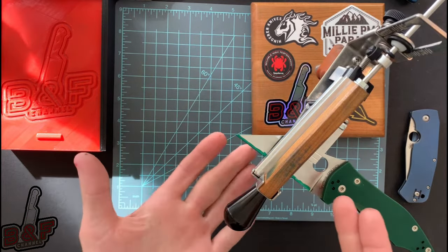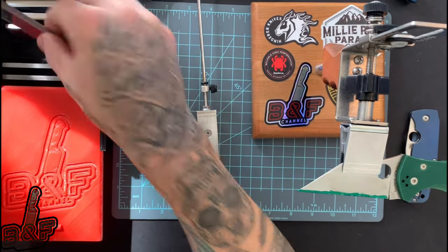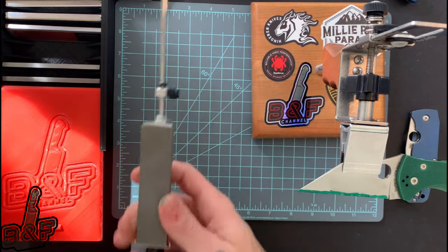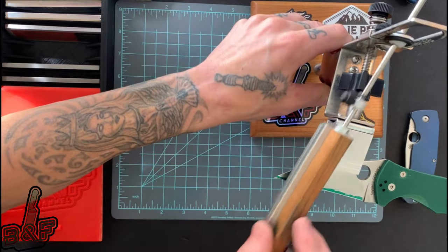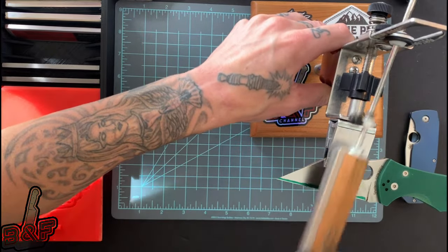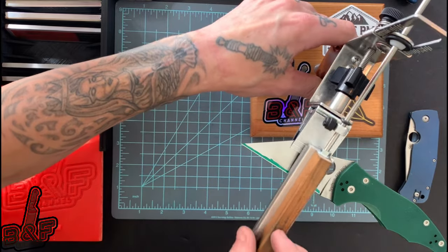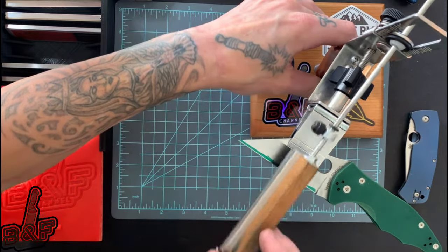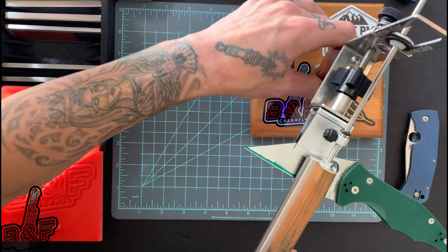I'm gonna take my stone holder and we are moving on to 600 grit diamond. Want it to be real, real light. And see how I'm sweeping across as I push in? That will really make a big difference later when we are trying to get a nice pretty mirror. This helps keep your grit pattern nice and even and kind of all together.